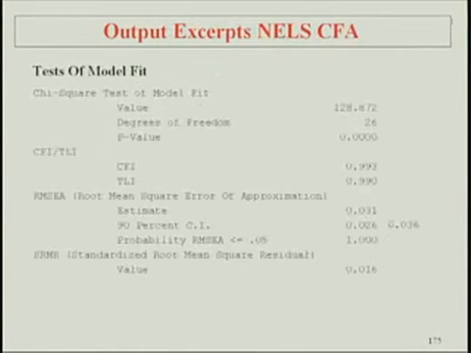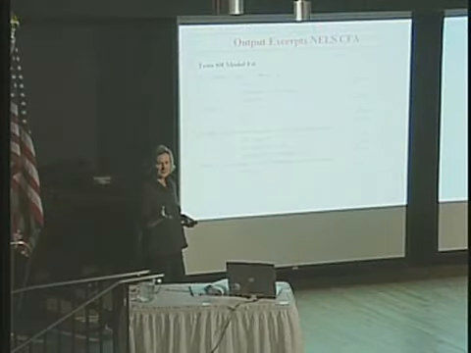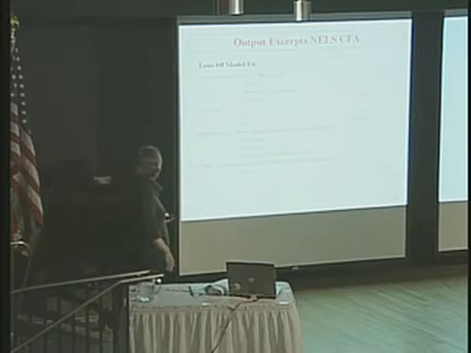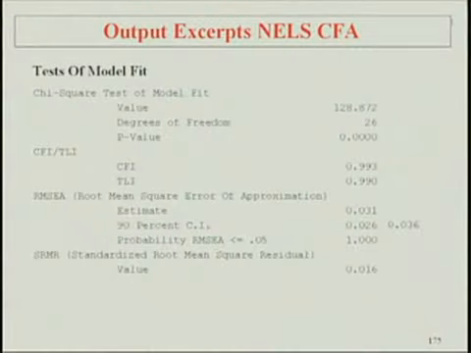So now when we look at our test of model fit, we see that we have a p-value that's less than 0.05, which would mean that we should reject our null hypothesis and say that the factor model does not fit the data sufficiently. But we also know that chi-square is sensitive to large samples, and 4,000 would definitely constitute a large sample. Now, one could do the sensitivity analysis we talked about earlier today, or one could look at the other fit measures, CFI and TLI, which are very good in this case.